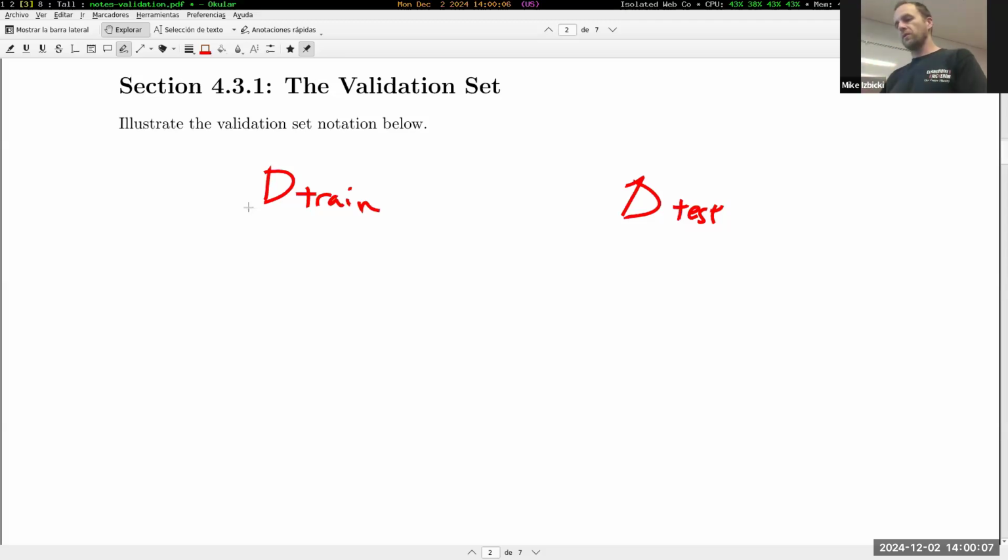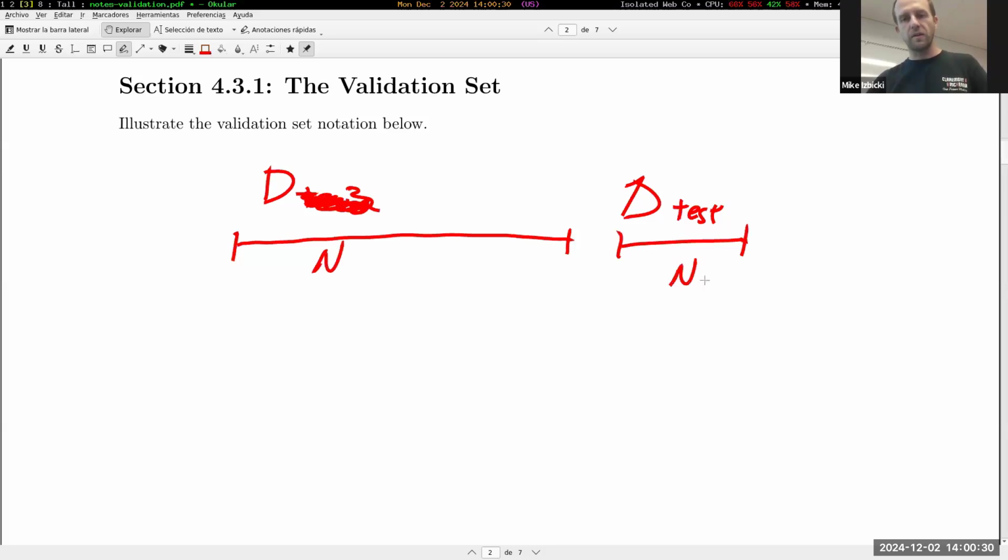Make sure that I'm not using the wrong set of notes. And actually just D by itself is the training set, not D with subscript train. The size of this data set right here is of size n, and the size of this data set right here was n subtest.